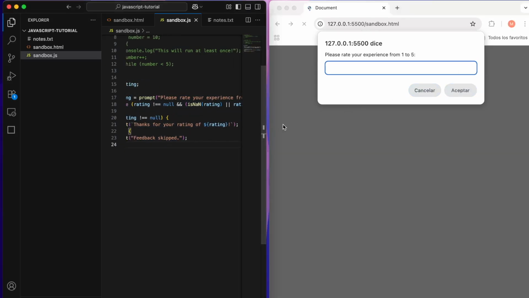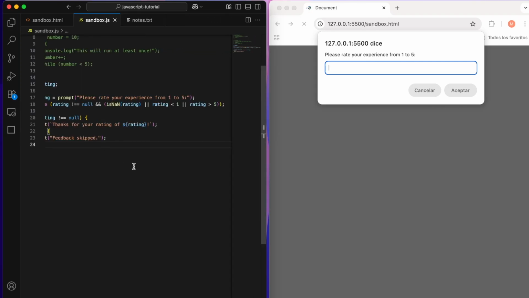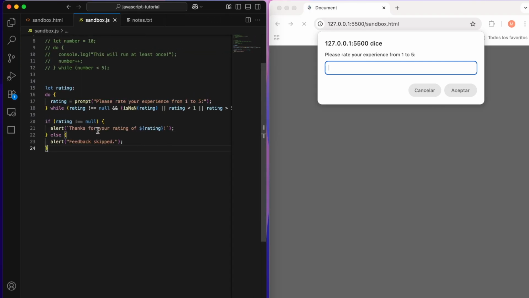Now, with this example, and let's go ahead and close this so we can see it, the benefit of the do while is, like I mentioned, you get to run code at least once. And this could be beneficial, especially if you have a website. Let's say, for instance, you want to get someone's rating on their experience of visiting the website, or checking out a product, whatever it is. So essentially what we're doing is, you want to keep asking to get their rating until they leave a valid rating. Otherwise, keep showing it, and once they complete it, then we'll be done.